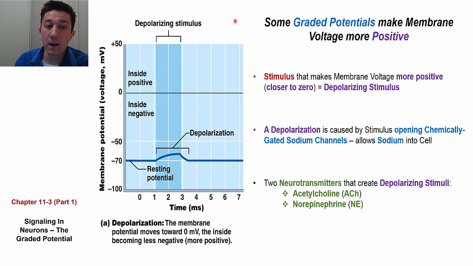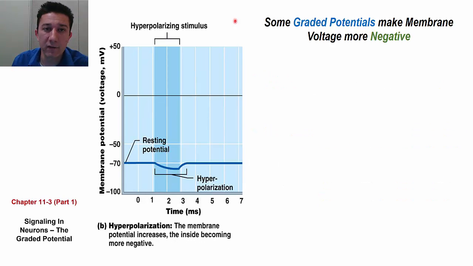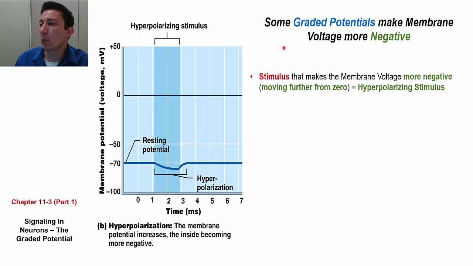Right? But not all stimuli make the membrane voltage more positive. Some of them actually make the membrane voltage more negative for a brief time. All right. So again, we have our same setup here, membrane voltage on the vertical axis, time on the horizontal axis in milliseconds, so thousandths of a second, 1/1000th of a second, 2/1000ths of a second. So these are very brief periods in time. And again, we have our membrane voltage being recorded by our voltmeter across the membrane. So we've got resting membrane voltage here. A stimulus will be applied here that makes, in this dark blue region, the membrane voltage more negative for a brief time.